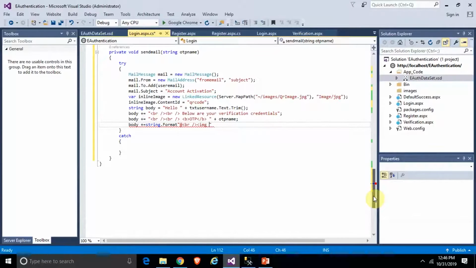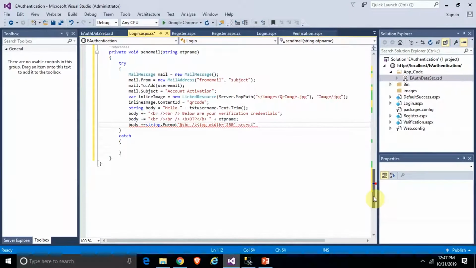So let's use the image tag. Let's give it a width. Say the width is 250. And now we search for the image.